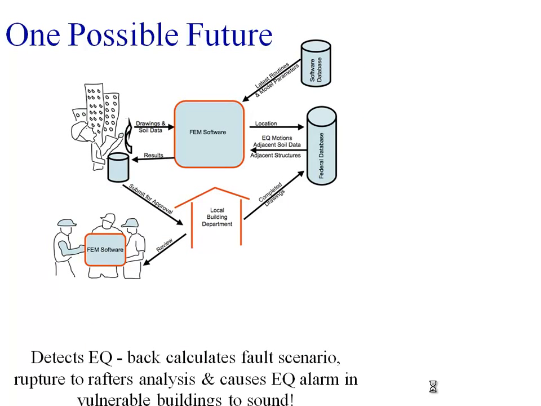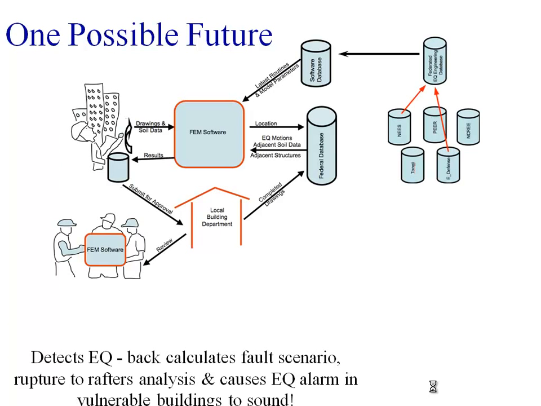where basically the engineer is just providing his drawings to some program. He doesn't actually provide the model. And remember, I'm taking the engineer out of the loop. They don't have to do any more modeling if they don't want to. What the software will do is go off to a database. For this structure I want to build, give me the best elements and materials that are currently available. Based on the location of the building, it'll go off to a database and give me the ground motions I should be using for this building, or any adjacent structures if we want to do soil-structure interaction. Results come to the database and get sent off to the building inspector. The building department likes it. They submit the drawings back to the federal database for other building owners to look at later.